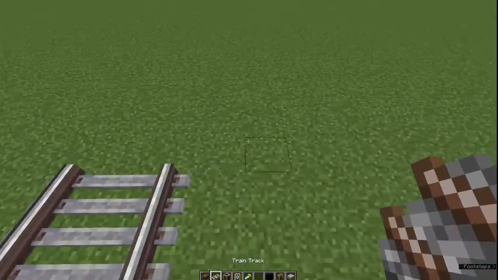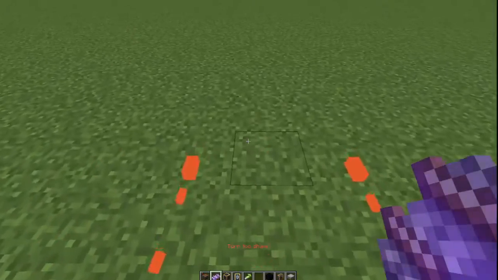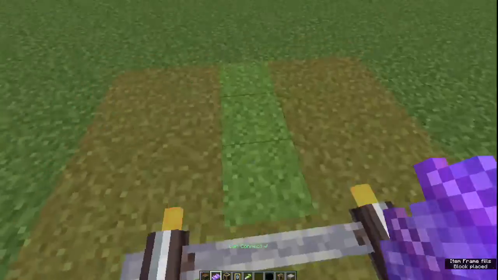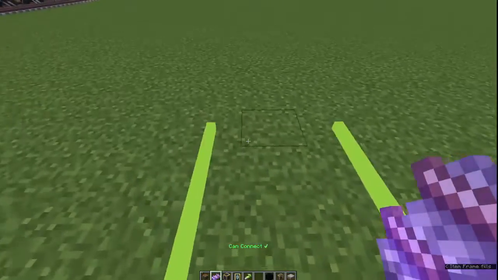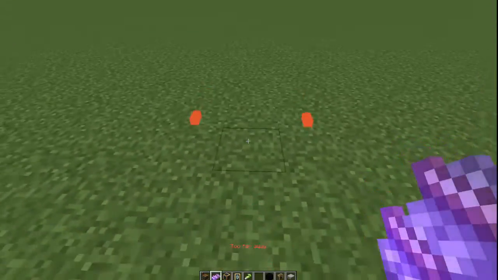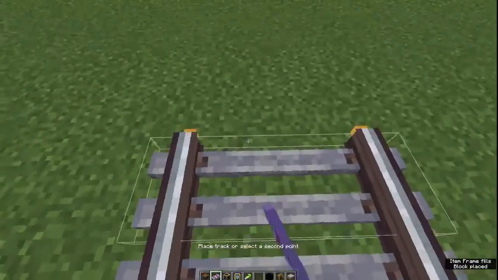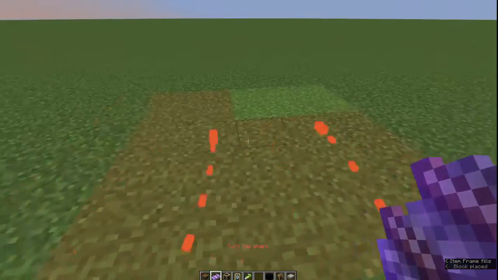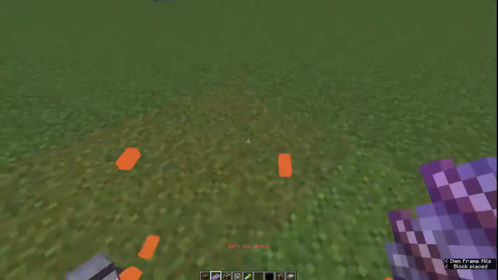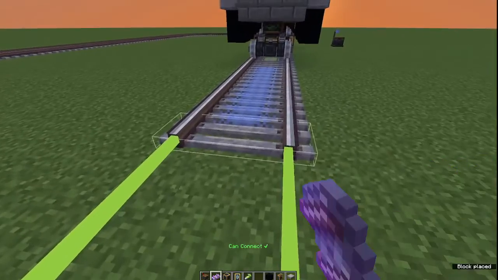So now what you're going to do is build a train track that goes all the way around your track. Like that.